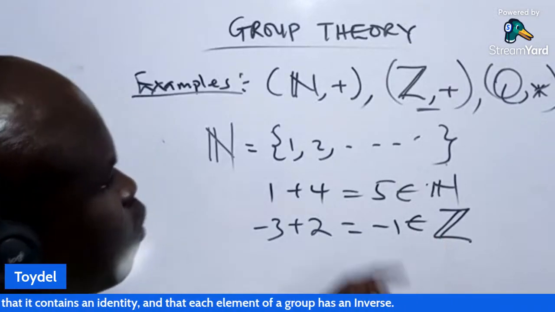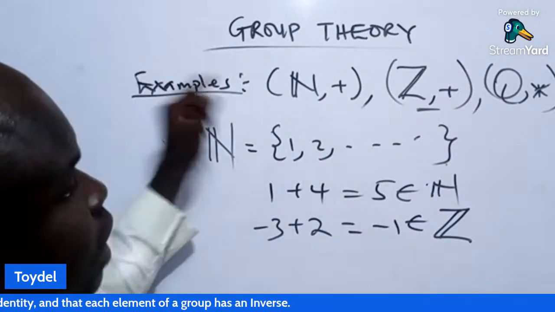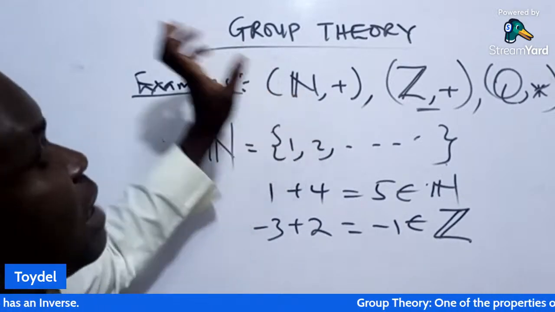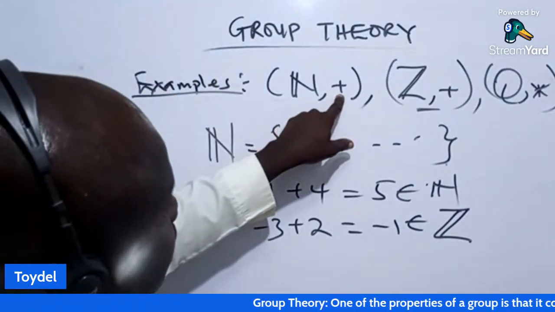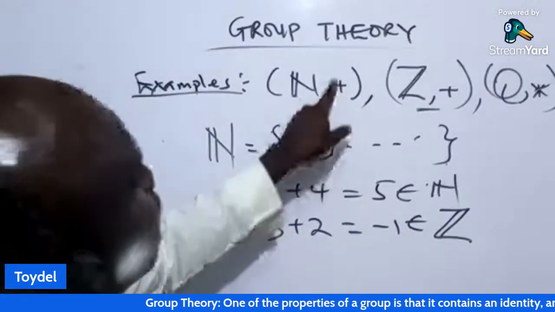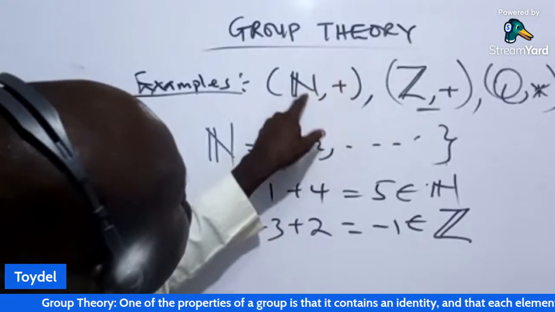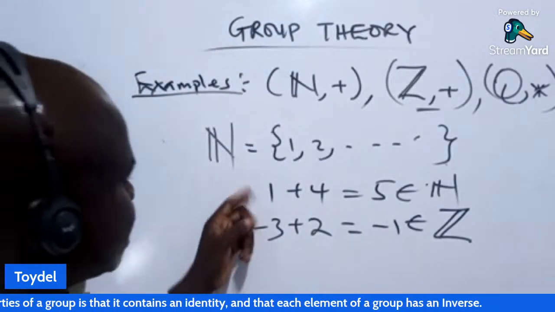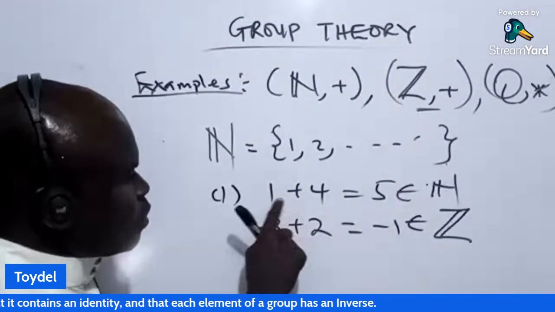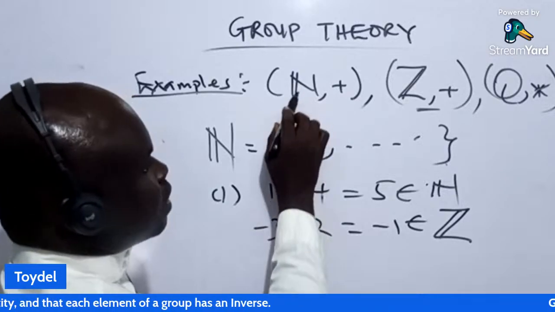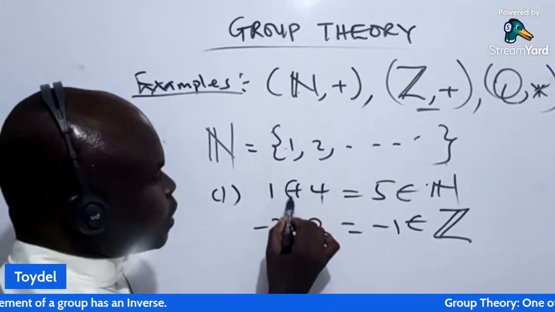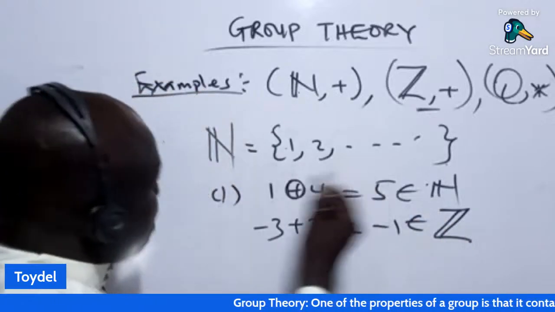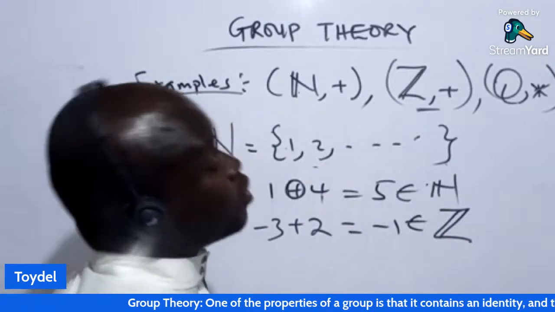You understand? So, just like the general definition that we gave now, a non-empty set G, in this case we call that non-empty set the natural numbers. The binary operation asterisk is regarded as addition here. So any operation you perform with the elements that you have here, we must find the result in the natural numbers. And these are the two examples that I've given. When we have 1 and 4, which are elements of the natural numbers, and the binary operation is addition, 1 plus 4 will give us 5. Even if you say 1 billion plus 1 billion, it will still be a natural number.